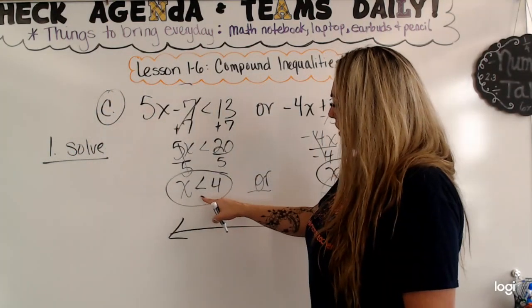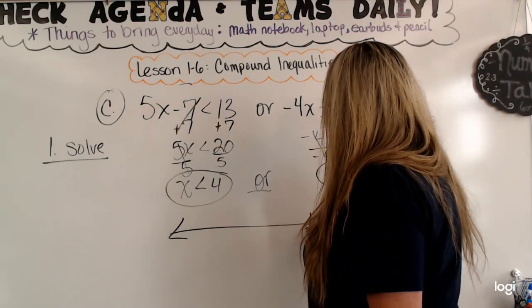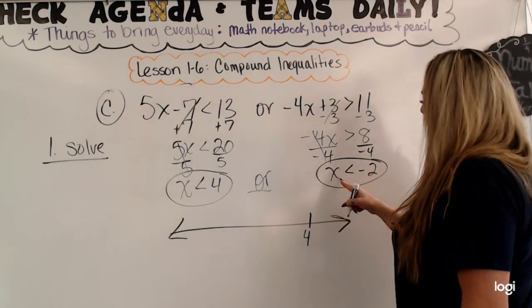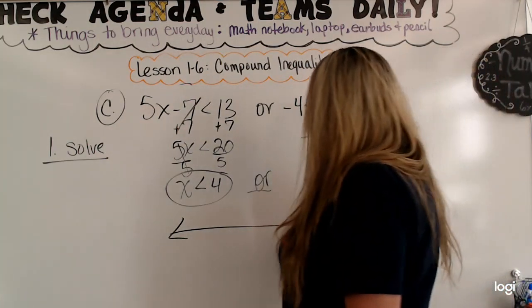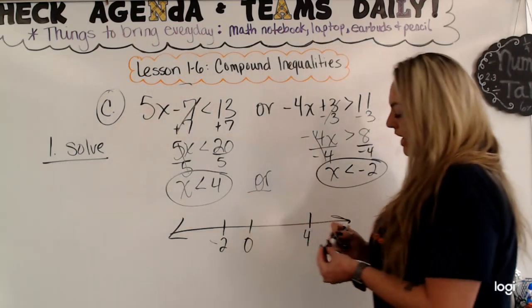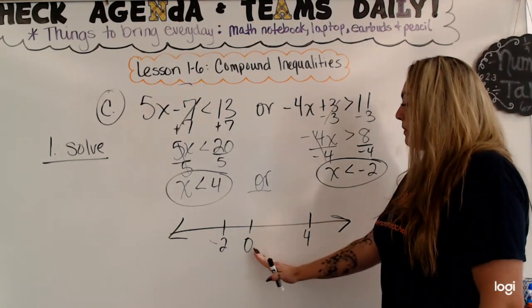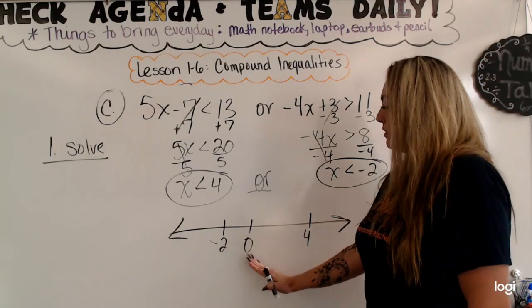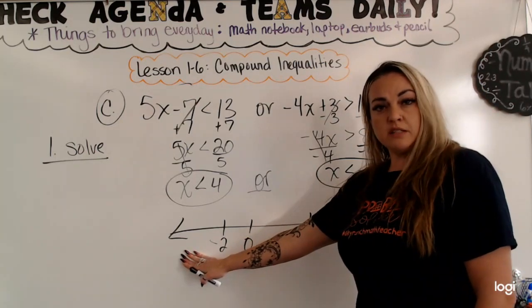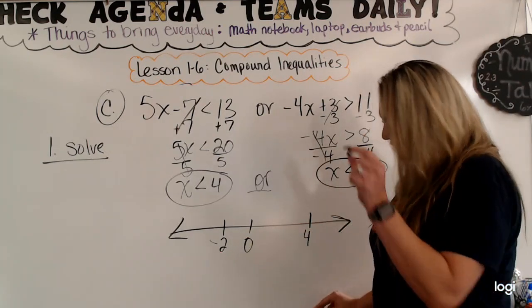We know that our x is going to be less than 4. 4 is positive, so it's going to go here. And the other value is x is less than negative 2. Put our 0 and our negative 2. And pay attention to precision when you're graphing on your number line. Make sure that you're not putting 0 in the middle and negative 2 at an equal distance from 0, because it's going to be closer to 0 than 4 is. So just keep to precision there when you're graphing.